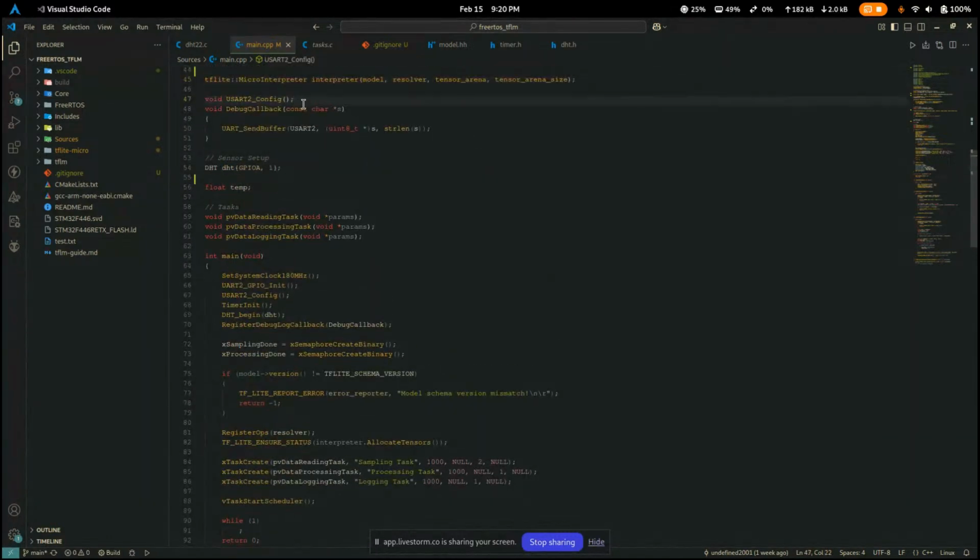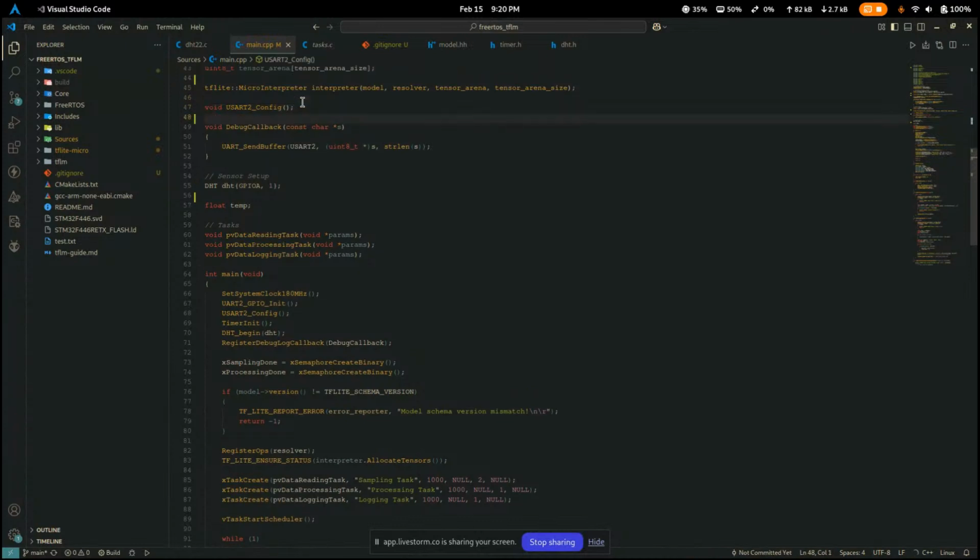And here is a function. It is declared here, the definition is below the main function, and this is the debug callback. As I said earlier, our error reporter uses the microprintf function, and I redirected that microprintf function to my UART peripheral.